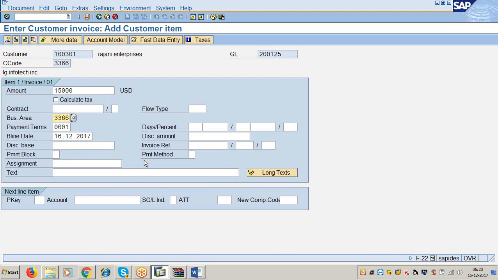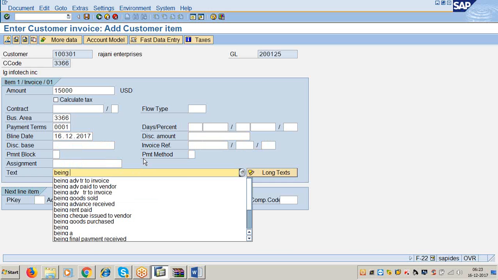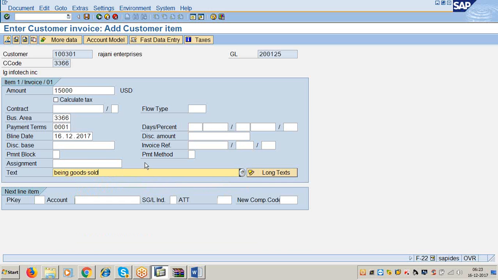Business area 3366. Payment terms 0001. Baseline date 16/12/2017. Text being goods sold.